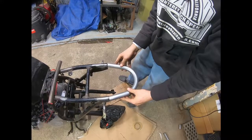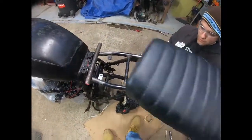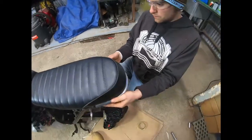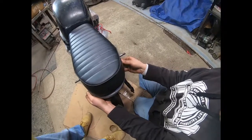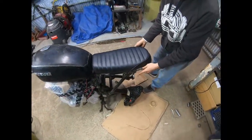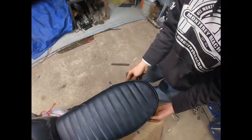I can work with that. Now it's just a question of do we get our seat fitment right? So go ahead and put that on there. Oh, let's take this off. Okay. Yeah. That looks pretty good, huh? Yeah. Nice. Outside to outside. Oh, okay, I see one issue. Okay, that's square. The seat's square there.